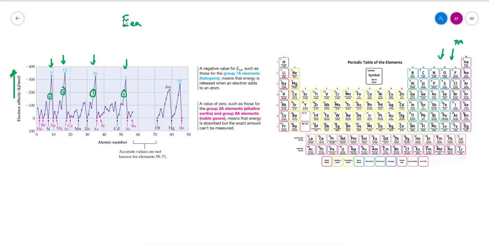We're going to have some interesting things that occur down here in this part of the periodic table, which isn't super important here. Really what we're saying is that the important thing to take away in the periodic nature of this particular property of electron affinity is that as you get closer and closer to achieving a noble gas configuration, then those elements or atoms or ions are going to have a greater likelihood or propensity to accept that electron, which is going to be reflected in a much more negative value for electron affinity.